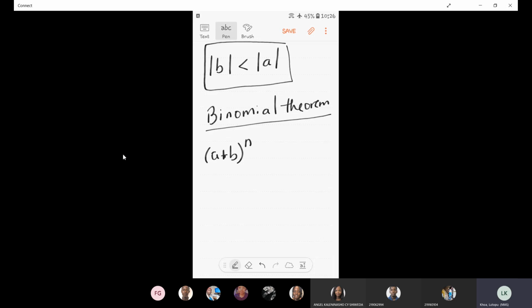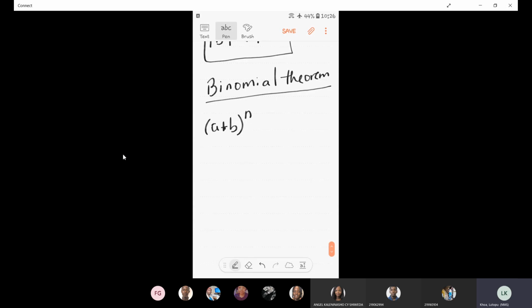Okay, now this is a binomial because I have 2 terms that I'm adding, a and b, and then my exponent over here is n. Now the binomial theorem works whether n is a positive integer or any other real number. Pascal's triangle, you must have 0 or a positive integer. So this one works for whatever you have.